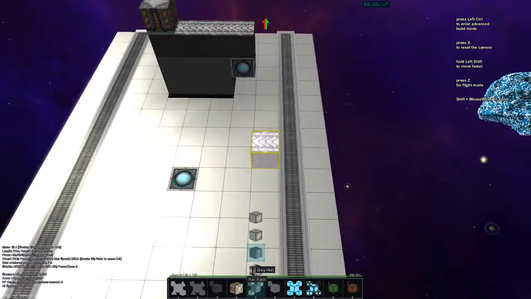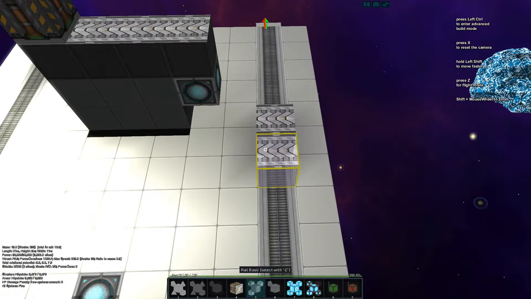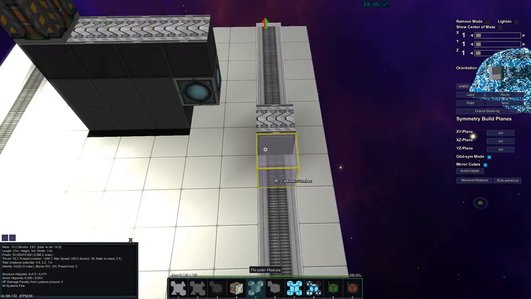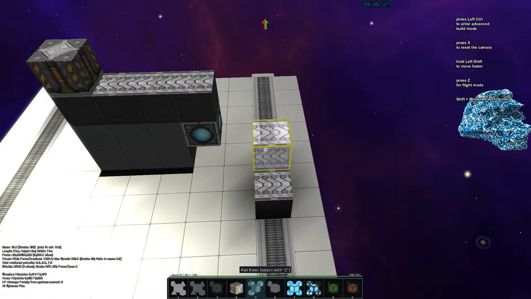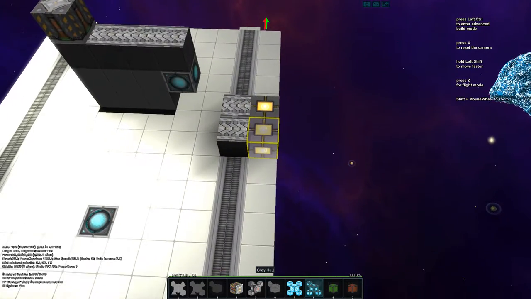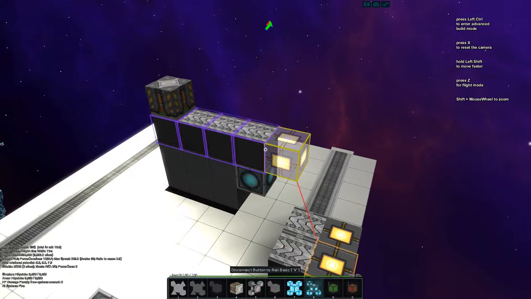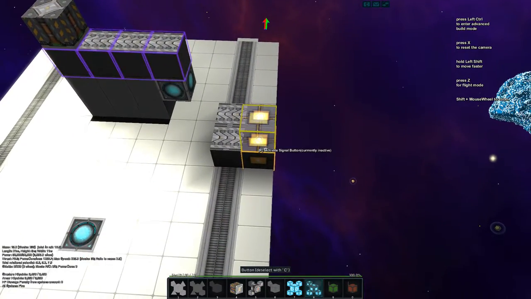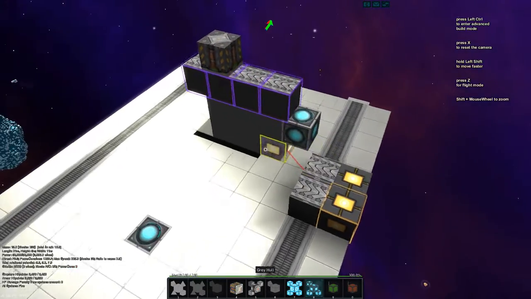We will want two directions of rails. One is this way, that is close, and the other direction, that is open the door. So scroll until you see the other direction. Perfect like that. Then just spawn a button making contact to each of them. Connect up everything. Now you can click these buttons to open and close this door.